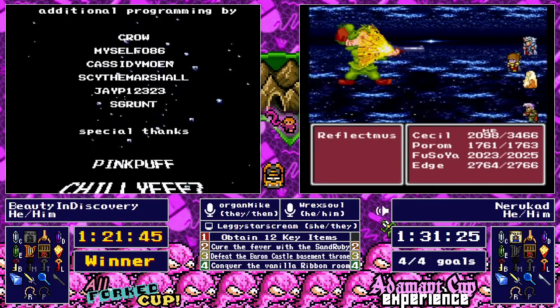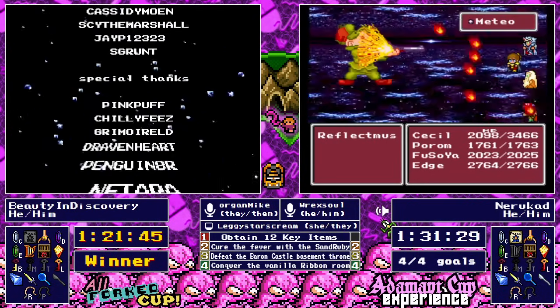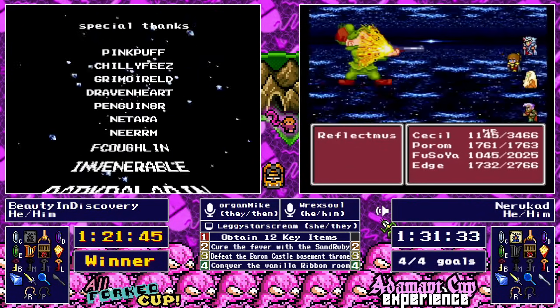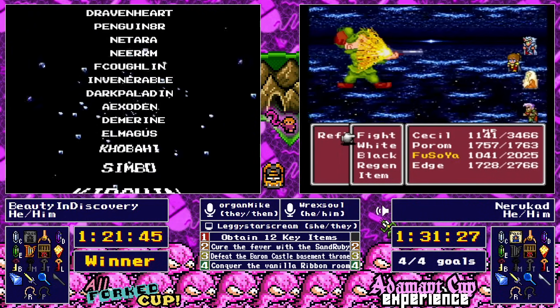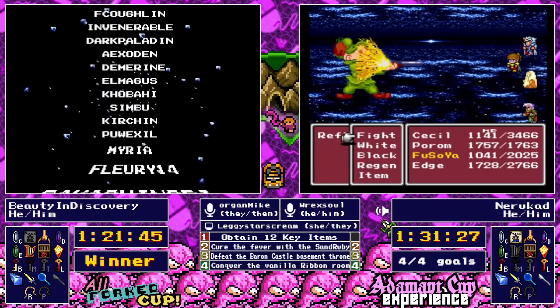And he's gone. So we got Nerukad finishing up Reflectmus here. There's rocks falling. Yeah, there's the rocks. It's going to be in a matter of seconds. I'm trying to keep an eye there to see how much longer we had on that one. Yeah, the spoon was at Sylph, so that gave Nerukad a 12th key item, and Reflectmus is going down.